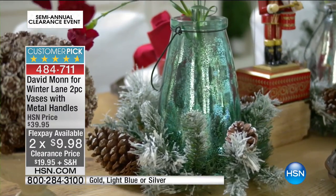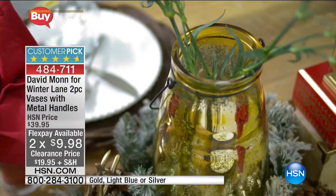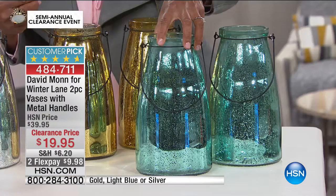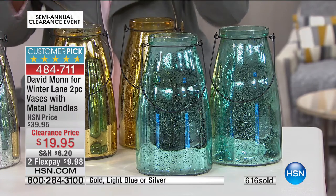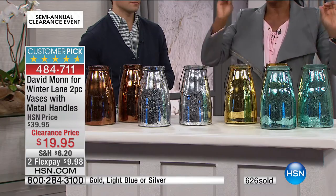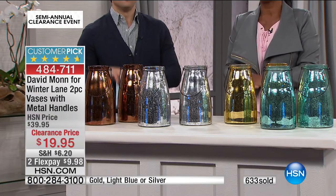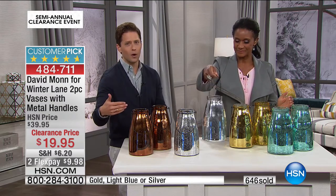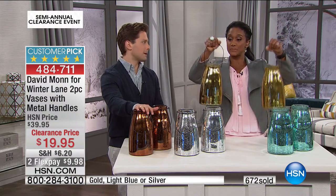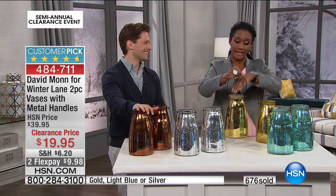You could even put this on the floor of the mantle or at the base of the floor because of the height and how nice and wide the size is. This light blue is really aqua — it's that peacock blue that everyone has been loving this past year. If you want to bring this in, you'll never go wrong with silver and gold — you can use them together. I love anything I can put out that's going to stay out for the year and not just be for holiday. They've got metal handles and thick glass construction — all today for a crazy closeout deal.